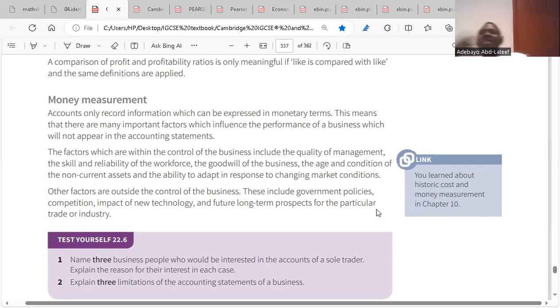Technology, the latest technology advancement, you can't have control over it. If there is the latest technology, you have to buy it, maybe at a cost. Then that reduces your cash and the amount of capital available. So these are things you don't have control over. Do you get it? Yes. Because you don't have control over them, they will reflect in your financial statement.